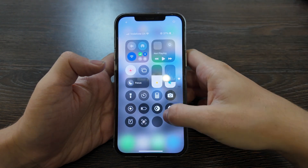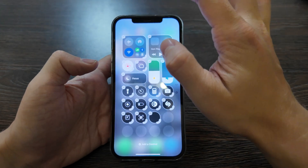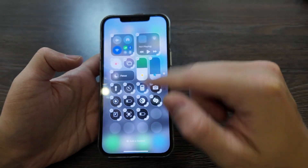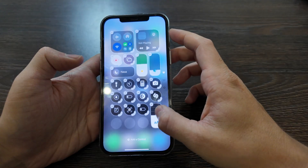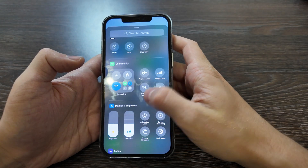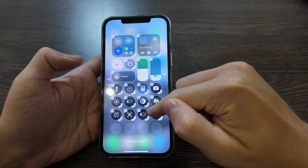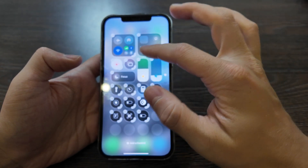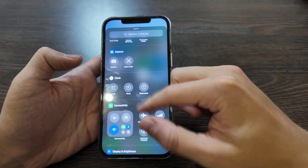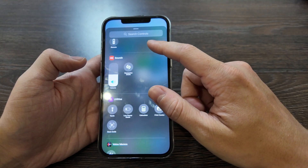Next is a big update to the Control Center. You can add more control options — you can remove and add controls pretty easily. You can select the text size, add connectivity controls, low power mode, and many other features that can be customized and edited here. It's quite nice that they finally made it.